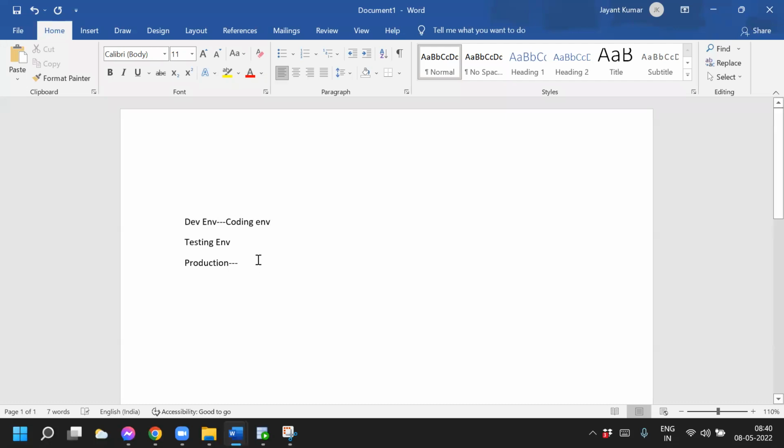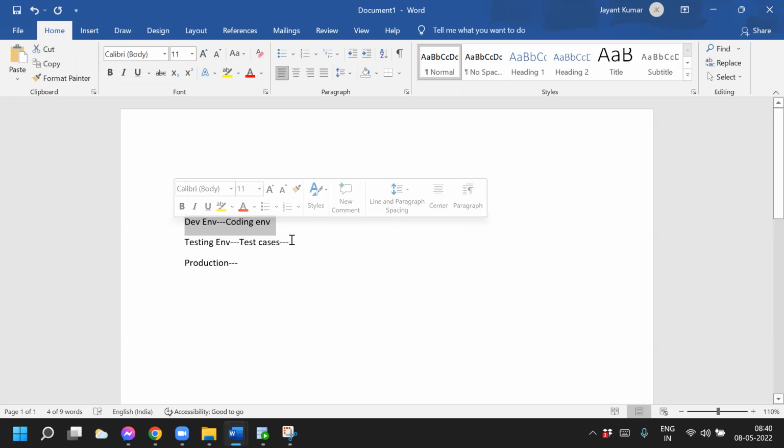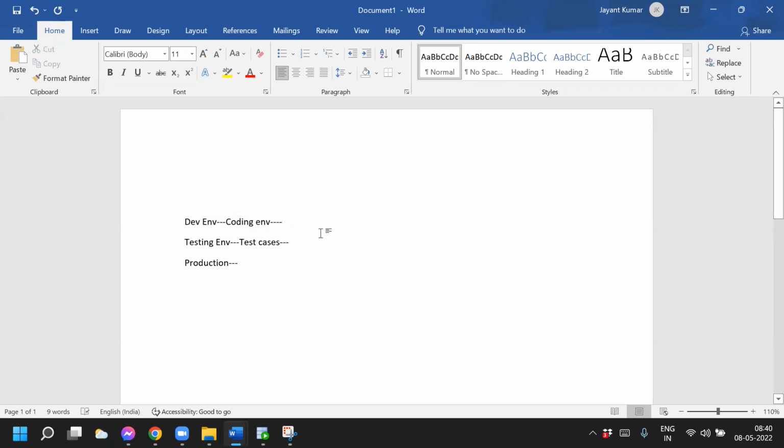In this environment, the testers create test cases and all these things. Later, when the coding is done and the developer has finished unit testing, they move the coding from the dev environment to the testing environment.